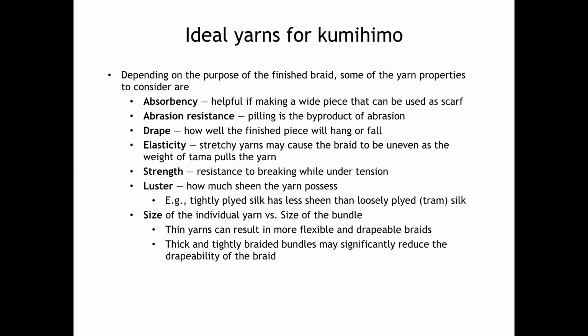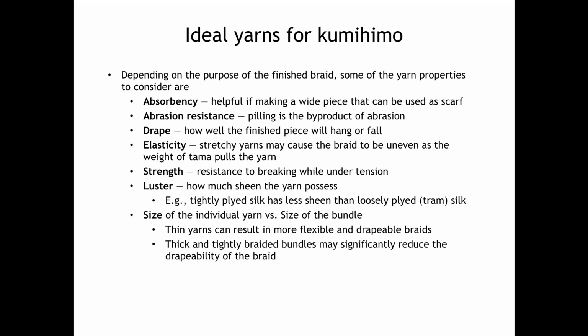So also, related to that, you need to think about the strength of the yarn. If you're working with a very delicate yarn, and some metallics are very delicate, then you probably want to make sure that you combine it with something that is stronger, or you have more ends, so that the mass itself of the bundle makes the yarn stronger.